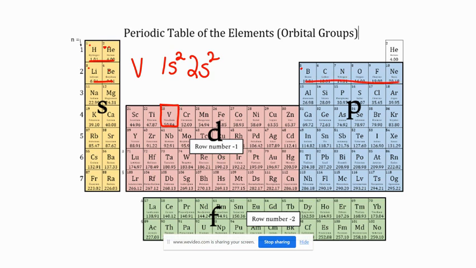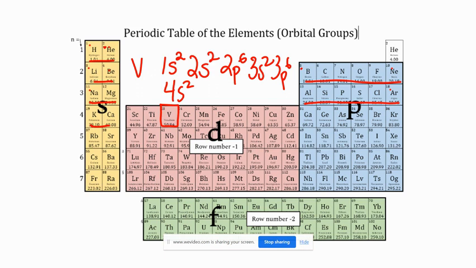All right, so I go over here to number 5. I need all of these. What is my N value for all of those? 2p. Yep, 2p, and I need all 6 of them. Then numerically, I come down here, because after number 10 is 11. 3s2. Then numerically, after 12, I come over here and I need all of these. 3p6, good. Then numerically, after 18 is 19 and 20. So 4s2.